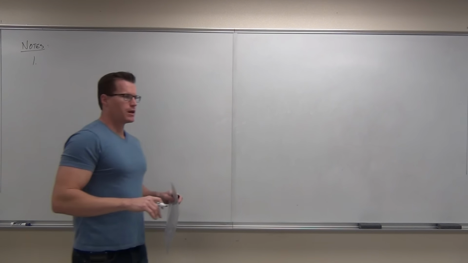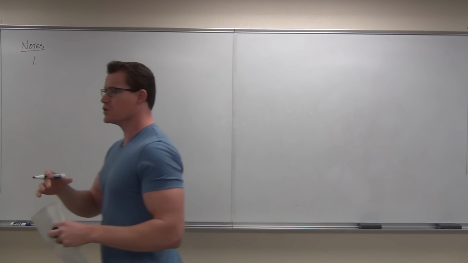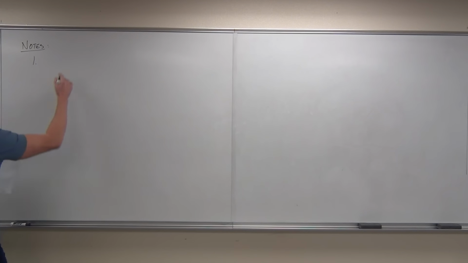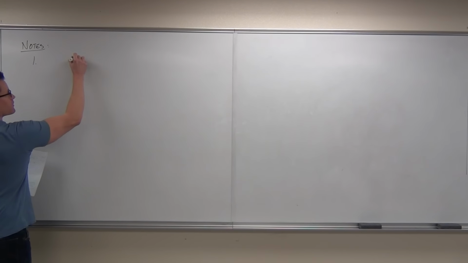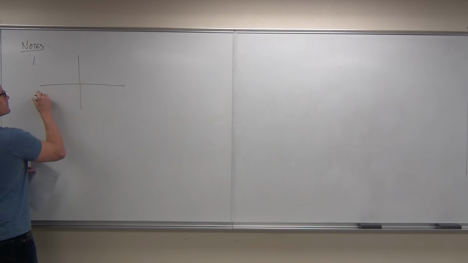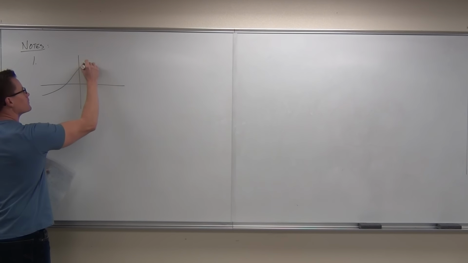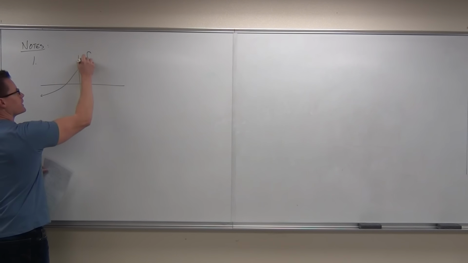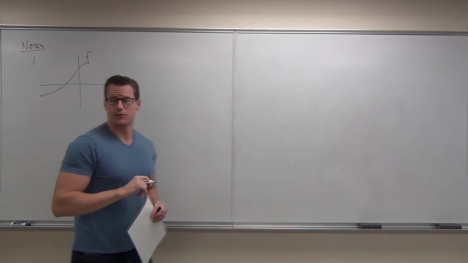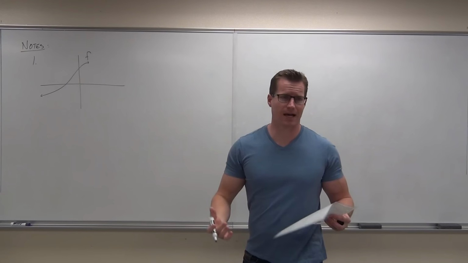First thing, anytime you have a function which has an inverse, you can always identify the graph pretty easily if you have one of those. So for instance, if I have a function, let's call that f. Firstly, is that function one-to-one? Yep. All right, so if it's one-to-one, it has to have an inverse.